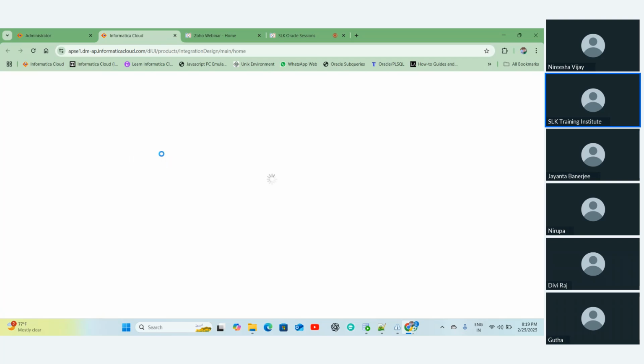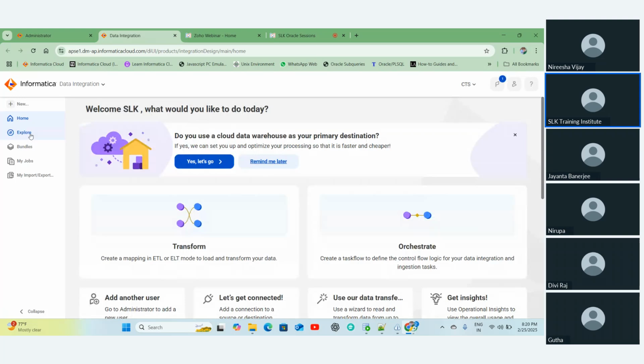Okay. Now if you don't have any project, then we need to ask our team members or team lead, stating that this project is not created, and ask, can you please help us to create the project? Because creation of a project is an admin activity. IICS admins will be there, and they will take care of these admin activities.